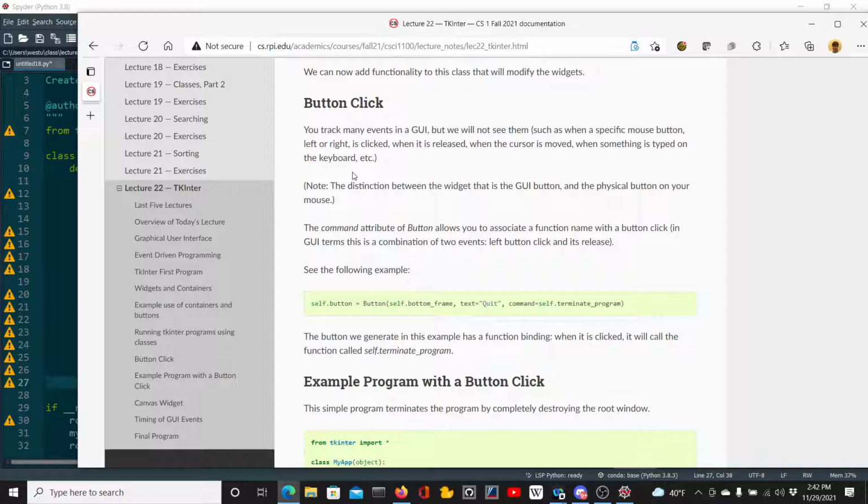The thing we're going to use most here is button clicks. In fact, I think the only action we're going to use is button clicks. We will draw into a canvas, but we're only going to use button clicks to do activities today.